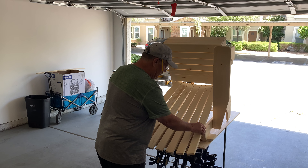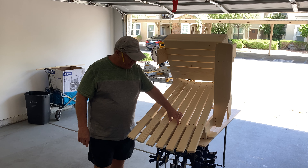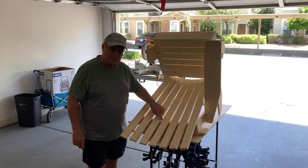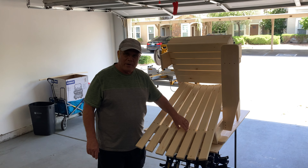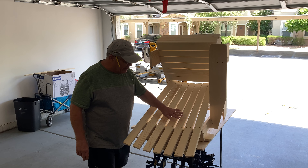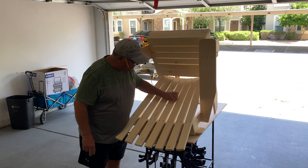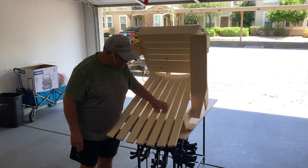After you get those two end pieces on, your next piece to put on would be the middle. It's pretty simple to just measure from the edge here to the edge of the middle one, and the same thing on the other side. That way you'll pretty much get it right in the middle of the chair back itself. Then after that, you just lay your two pieces in between on the sides, and you can pretty much eyeball where they go and leave yourself about the same amount of spacing.